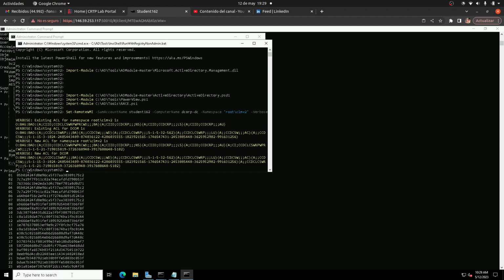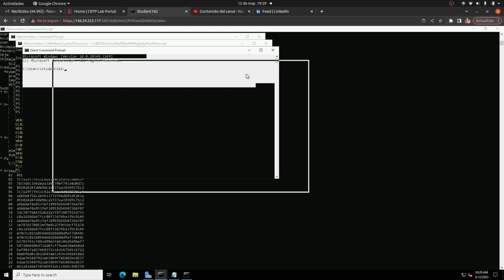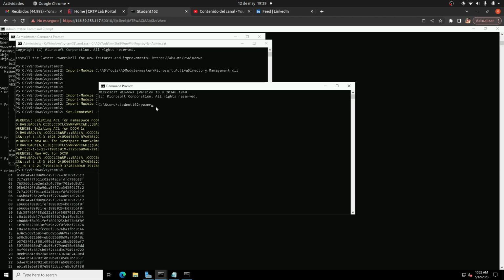Perfect. Right now, with a new CMD for the user without administrator privilege, using PowerShell, we can execute gwmi -class Win32_OperatingSystem on computer name dcorp-dc, like this.